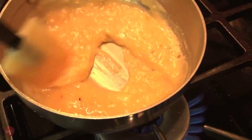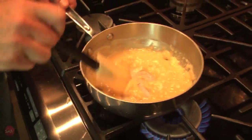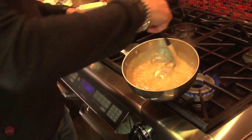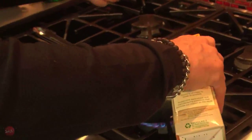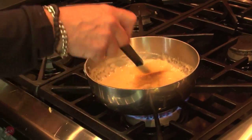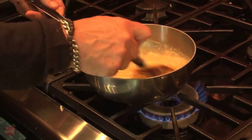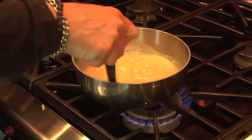So it's kind of like an onion gravy almost. Yeah, that's true. Actually, this is getting thicker than I want, so I don't want it too thick. And you can always add more liquid. You don't want to have to take liquid out if you can help it. So try and go a little bit at a time.